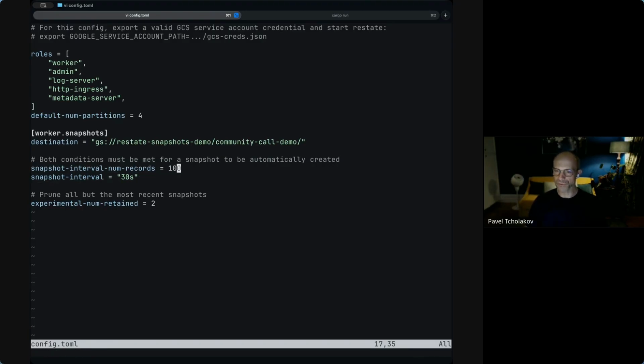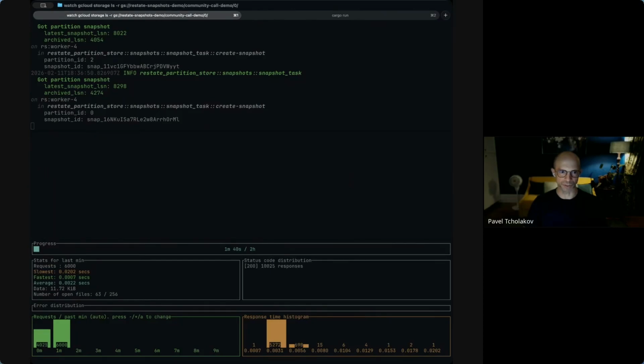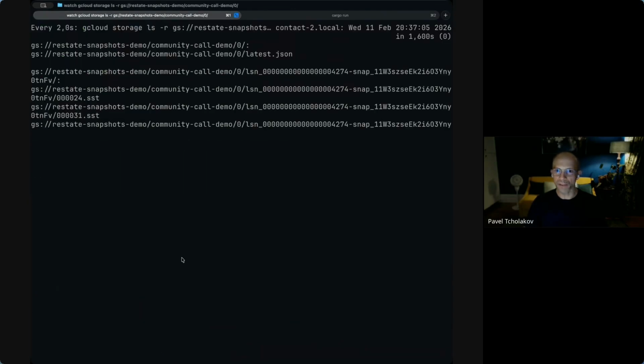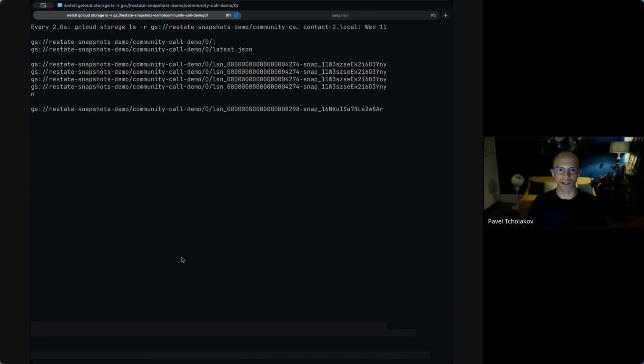And when they're both used together, this means create a snapshot once every 30 seconds, as long as at least 100 records have been committed. So this gives you a way of ensuring that snapshots will happen, however, during periods of no activity, we're not going to be generating excessive usage on the object store. And now we should be able to see that in this bucket, after some time has passed, although multiple snapshots have been generated and recorded.